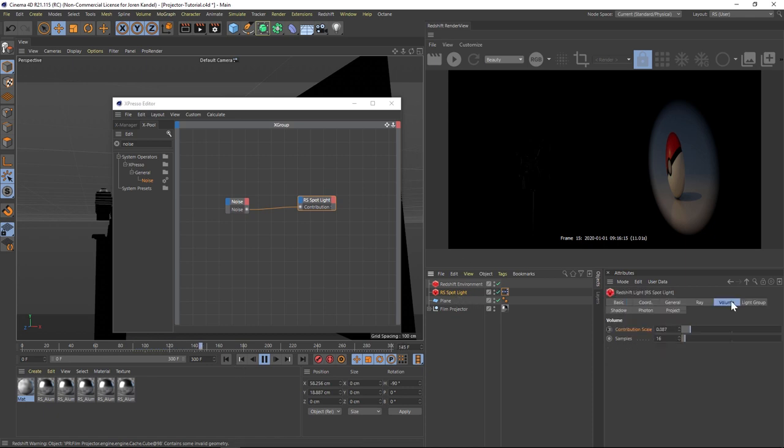All right, so if we go to our spotlight and look at it, you can see that every once in a while, we're sort of pulsing up and down. But we actually have it going in the negative direction as well, which we don't want. So if we go to noise, we can check on positive only. So it's only pulsing in the positive direction. And if we go back to our spotlight, now you can see that there's a little bit more action in the positive section.